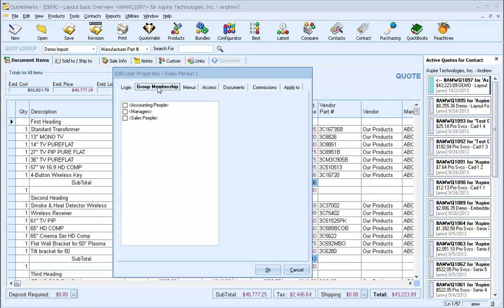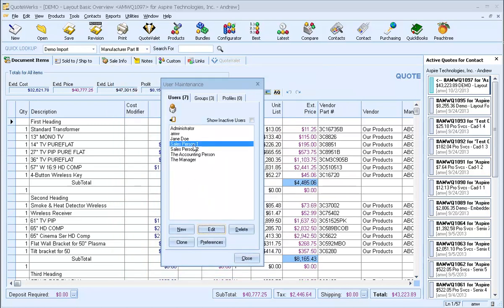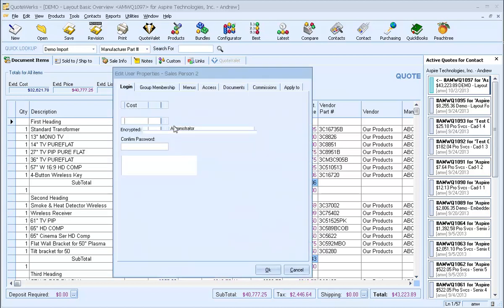We're working with salesperson 1, who is not an accounting person or a manager, but is a salesperson. Adding a user to a group is as simple as checking the box. Note that a user can be a member of as many groups as necessary. We'll add salesperson 2 to the salespeople group.